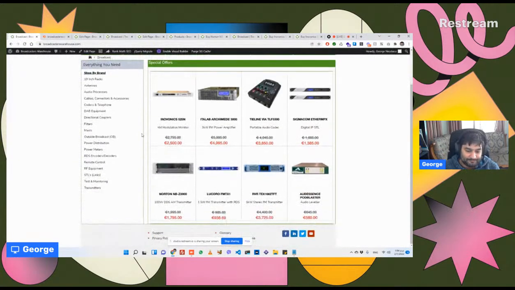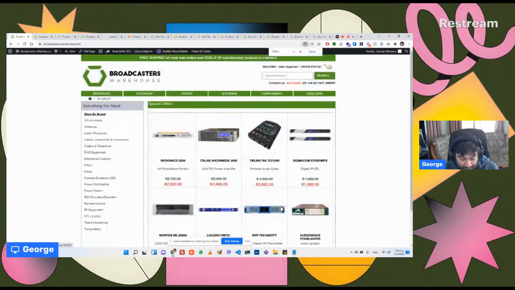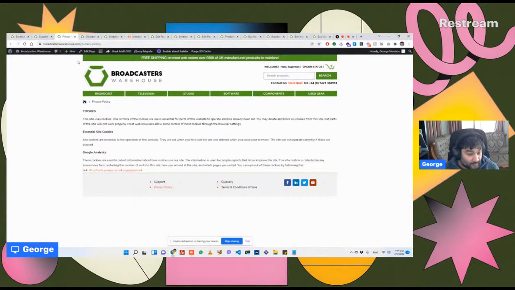Let's see. So there are a few here that I have to do. Support, whatever he calls this, privacy policy, glossary. I'm just opening them in new tabs so that I can do them. Let me just minimize this a tad for a second so that I can get to this, and then I'm bringing it back to normal size, just because I have the recording on the end here.